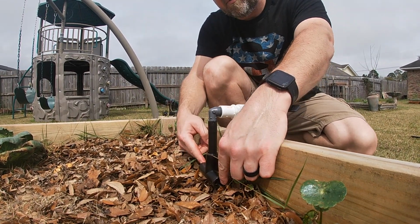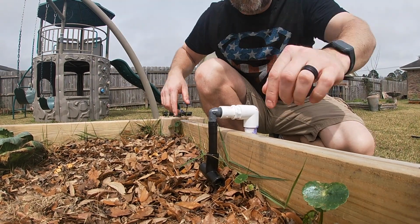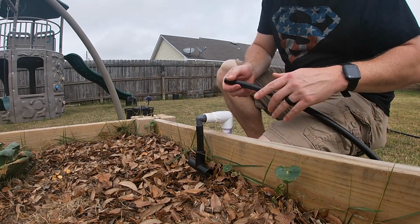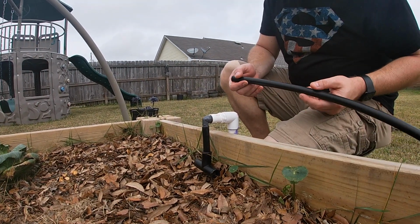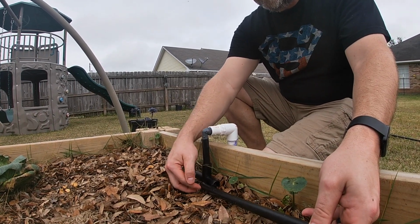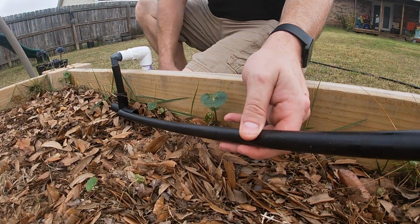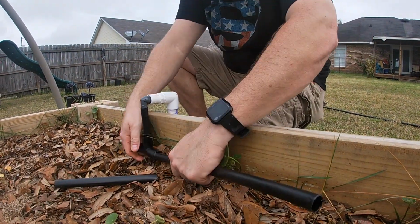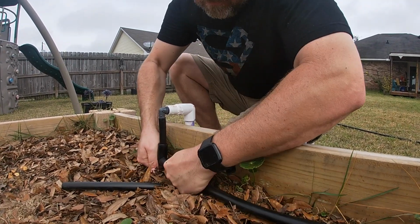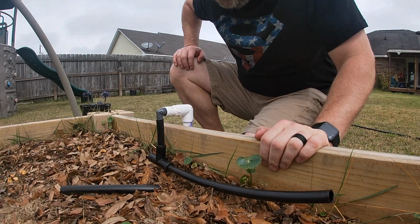From there, we're going to run 1/2 inch poly to an elbow, more elbows, and just create the same rectangle. Next, we're just going to measure. So I want to stay inside of the cattle panel trellis there. So I'm just using an eyeball measurement about that far to about right here. Just like that. Do it again on this side and we'll go that way.